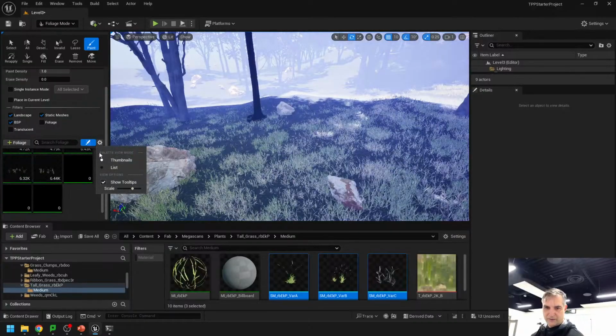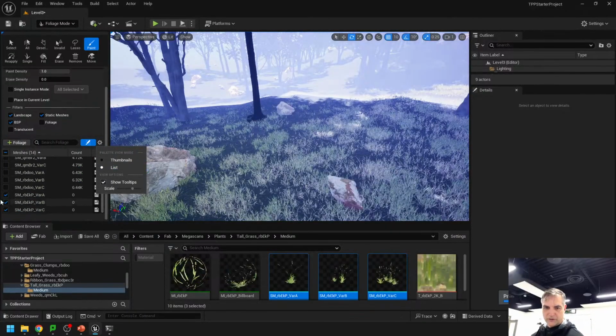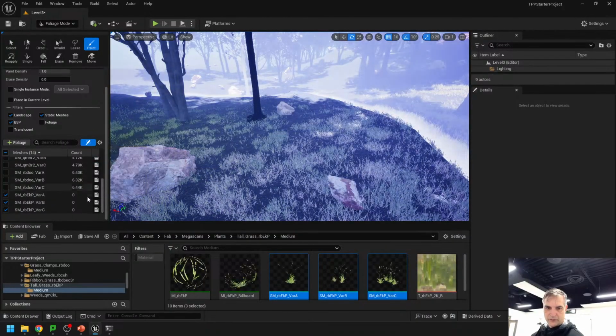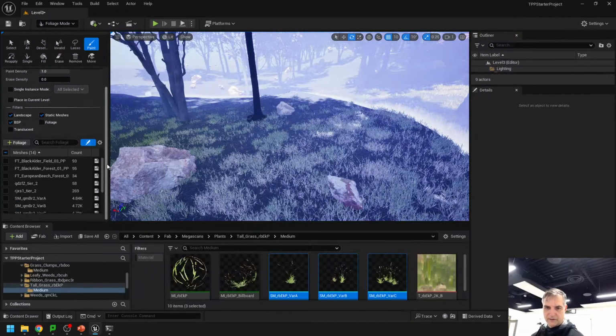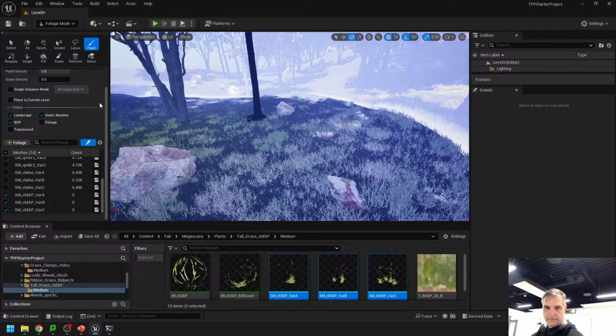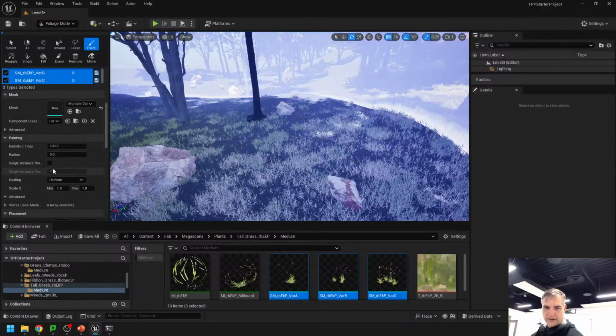All right, and I put those in. And make sure, again, what I would do is put it in the list form and make sure that it's all selected. That's good. And then what I want to do with the tall grass is the same thing that I did with the other ones, which is, now that I've selected them all, I can go down here and check the ranges.